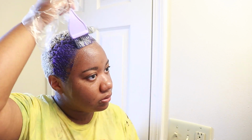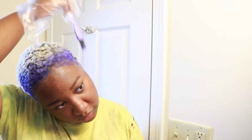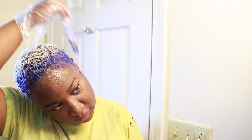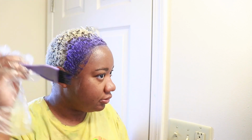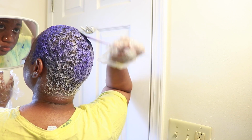When I'm dyeing my hair, I always like to mix it with conditioner. Conditioner just kind of helps stretch the dye so I don't have to use so much. And for the most part, it doesn't really change the color. I will say that mixing the dye with conditioner can contribute to the dye fading a little bit faster, but other than that, it's not really gonna make the color too light. I guess it really depends on the ratio of dye to conditioner you use. I use a 2-to-1 ratio, so like 2 ounces of conditioner and 1 ounce of dye.